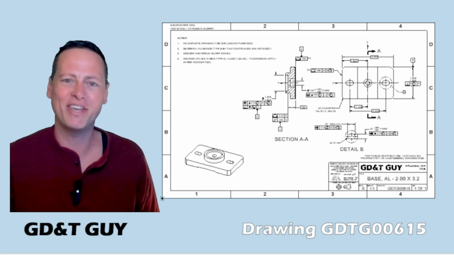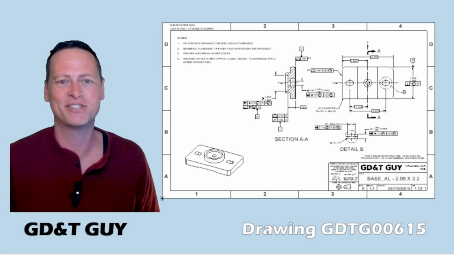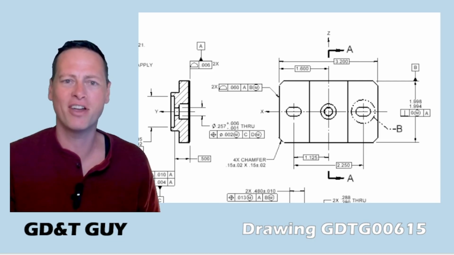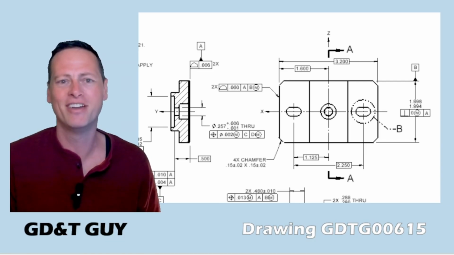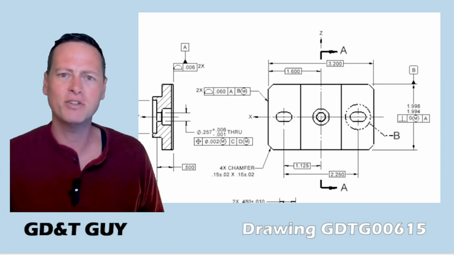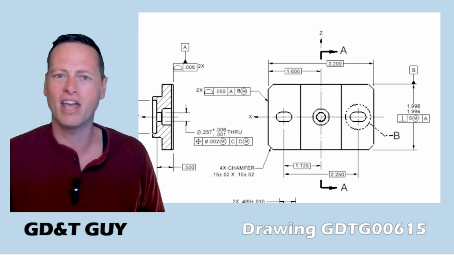But now have a look here, because I think I have something even more ironclad in this drawing, GD&T 00615. To keep things exciting, I based this drawing off of the version of the rectangular part here with the slotted screw holes. But the real action starts here, where these basic dimensions now show us the nominal positions of the edges. And one thing I like here is how we're now dimensioned off of the center line, just like the slots and everything else we're trying to be simultaneous to.